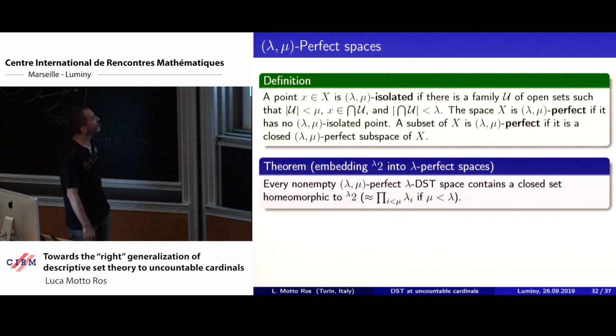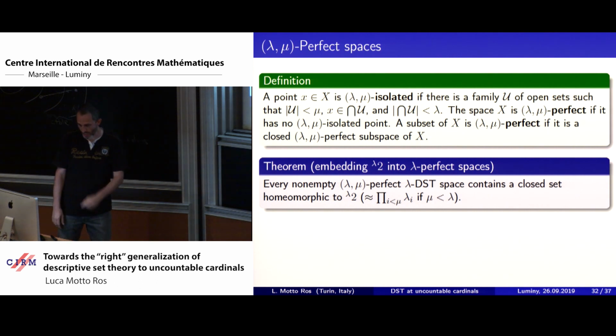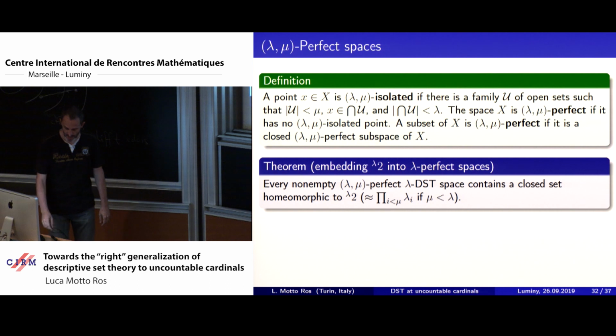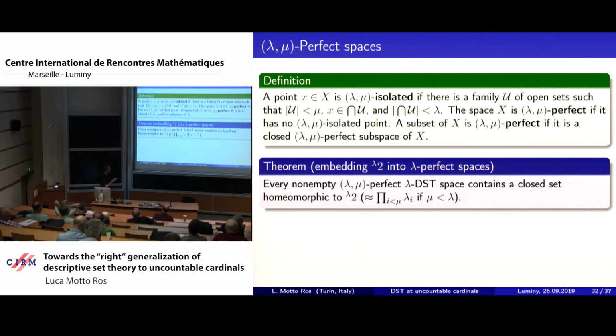The same result, which is: if the space is perfect, then you can embed the Cantor space, where if lambda is regular, it is essentially the Kostky-Schlicht proof. If kappa is singular, maybe of uncountable cofinality, then you embed always this space, and you have to check the splitting and all this stuff. This is the most complicated case. It's not as simple as the cofinality omega. It's not as simple as the regular case. It's really something new, but it works under our condition.